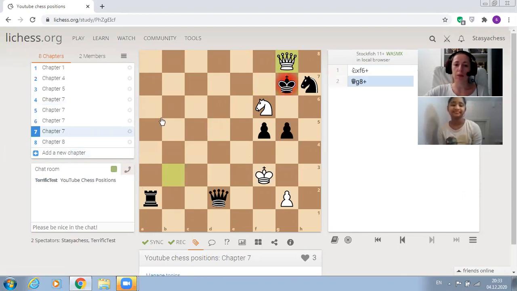Let's see what happens after this. So I think that we lose the knight, yeah? The king captures the knight. And in this position, I don't think that the queen is enough for making a checkmate, right? So not this time. So probably queen g8 is not the best move. We can also think about knight e8 and knight h5, because I think that queen b7 also doesn't help us.